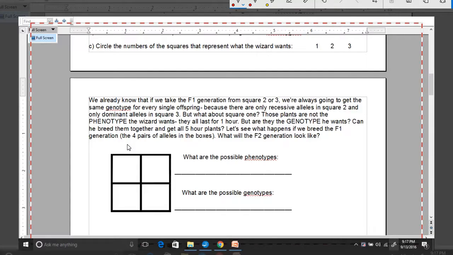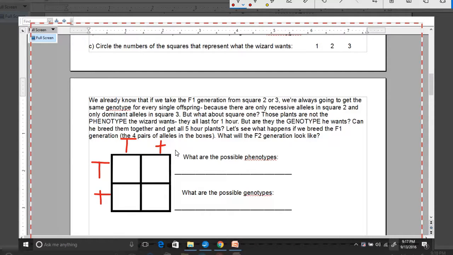Okay, so square 1, the F1 generation all came up with capital T, little t. So if we breed them together, we would make a Punnett square like this. Now again, this goes back to Mendel's pea plants. Remember, after he got himself a pure set of purples and a pure set of whites, he wondered what would happen if he bred those two together. So he bred them together, just like we bred together in square 1 our pure 1 hours and our pure 5 hours. Now, when Mendel did that, he got all purple plants, right? Just like we got all 1 hour plants in square 1.